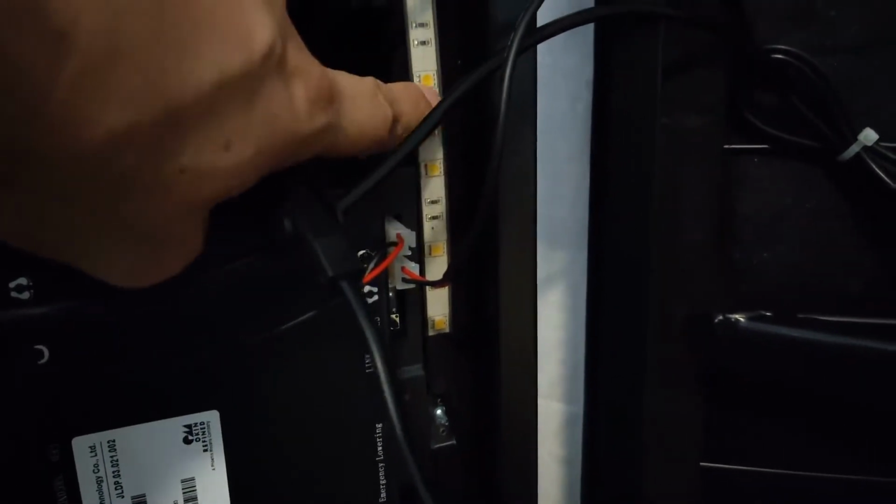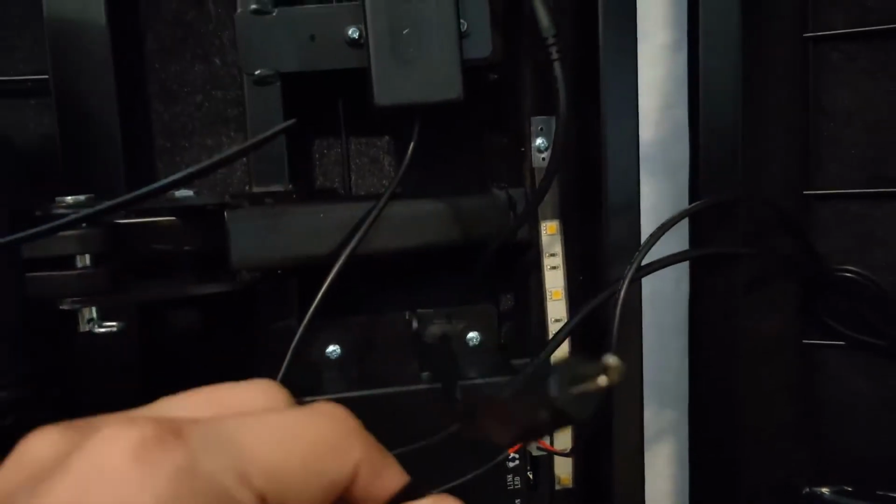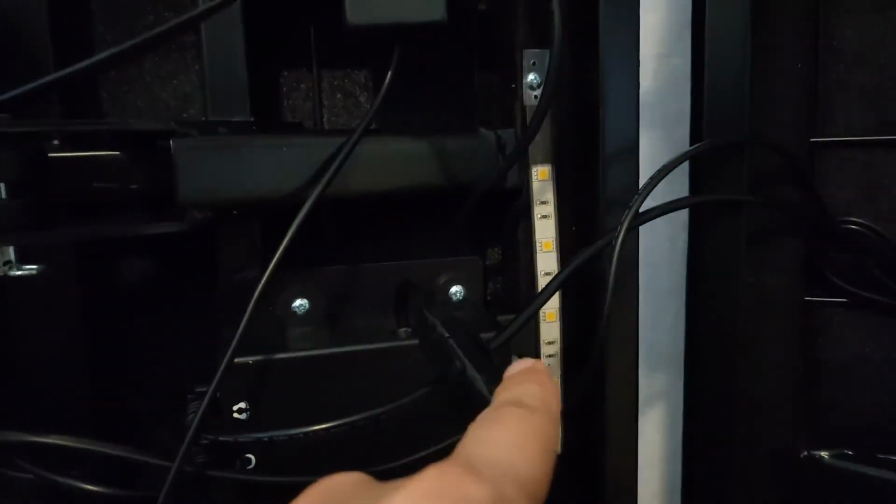These are little LEDs that allow you to have illumination at night. So if you need to get up in the middle of the night and you don't have a night light, you can turn those on without having to turn on a bright light in the room. So that's a nice little feature that it brings.